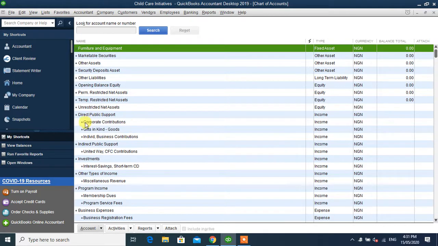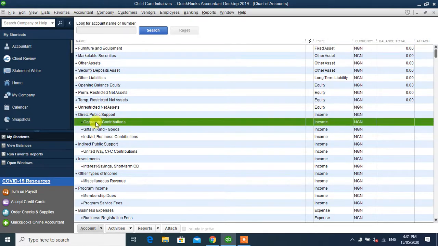Like I said, the system would not recognize corporate contribution as income because the name is corporate contribution. No, what the system will use to recognize this account head as income is the type, which is income. So when I'm adding an account named corporate contribution, you need to ensure that the type is income. Then the system automatically picks it as an income head. Likewise, my bank too.